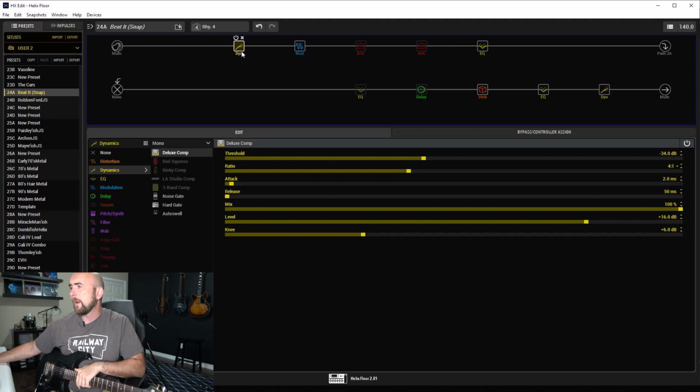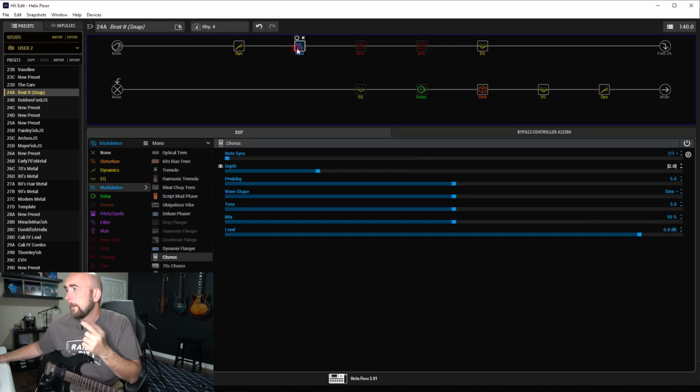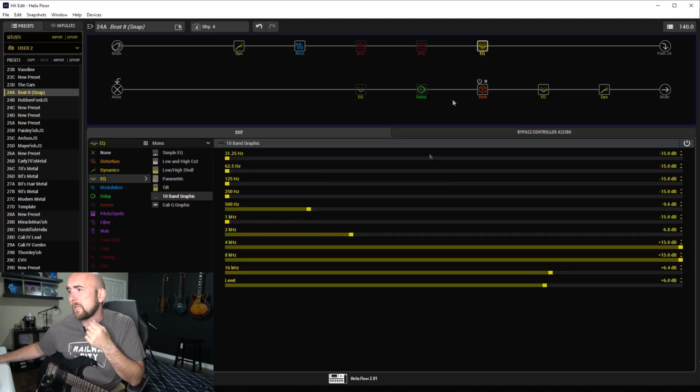So I set the compressor with a threshold of minus 34 dB, ratio of 4, attack rather fast at 2 milliseconds. On this, you could almost even go faster than that. You really want to clamp down on that initial attack. Release of 50 milliseconds, level boosted by 16 dB, and a mix of 100%. Chorus stayed the same.